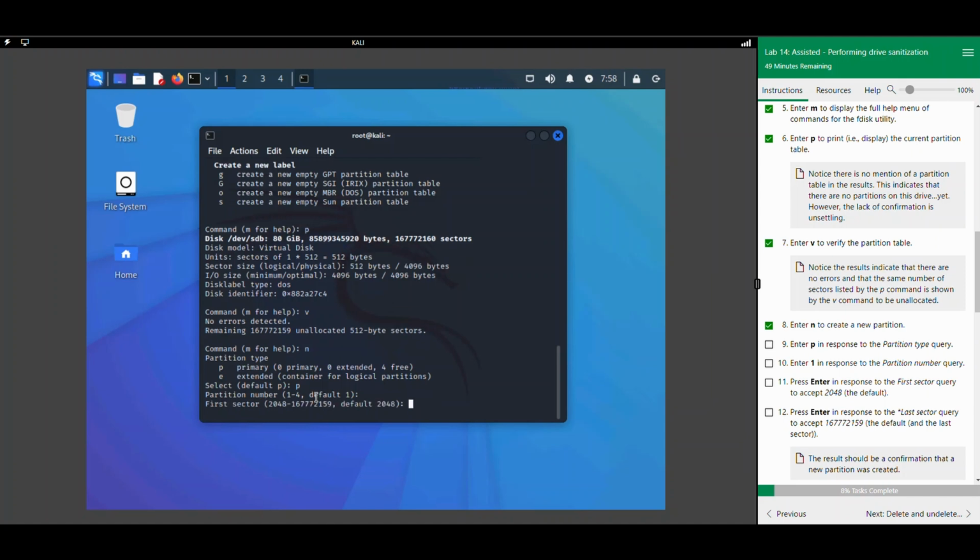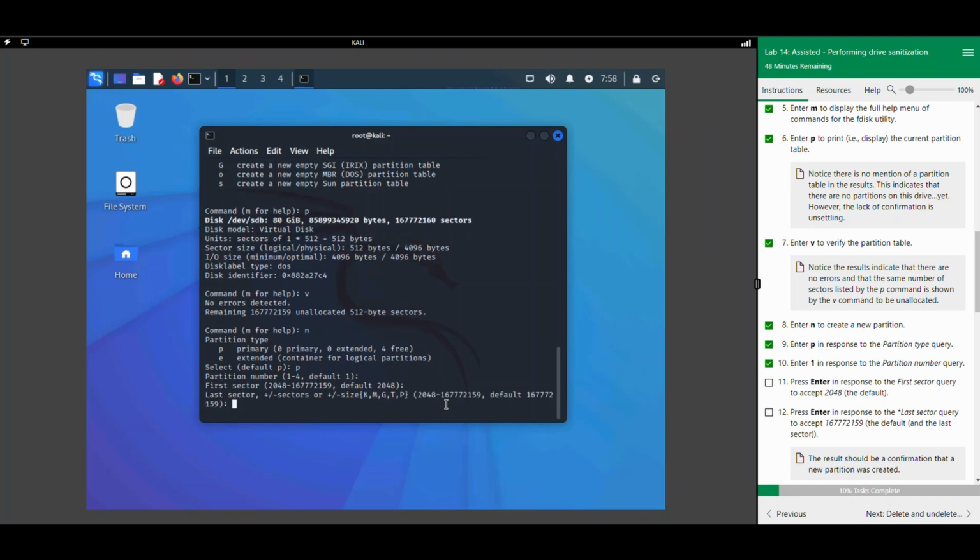And then you're going to be asked the size of it. Before you continue, make sure that you're checking off your steps as you're going so you know where you're at. And we are going to accept the default by pressing enter, which is 2048.